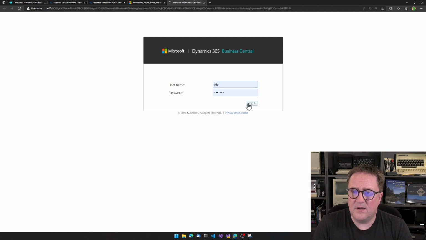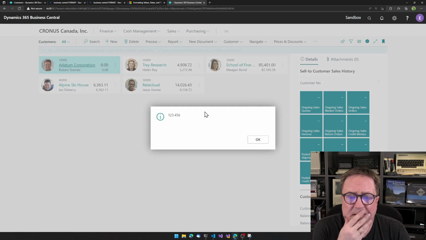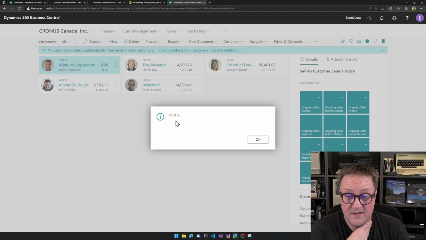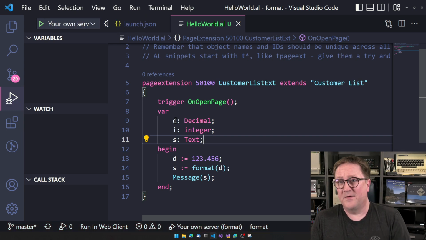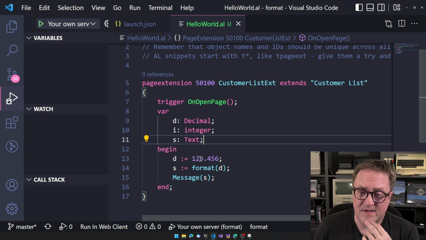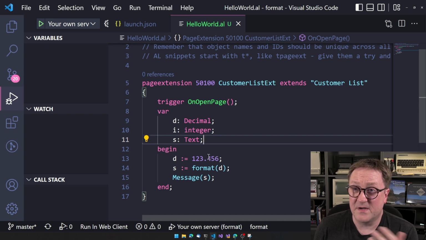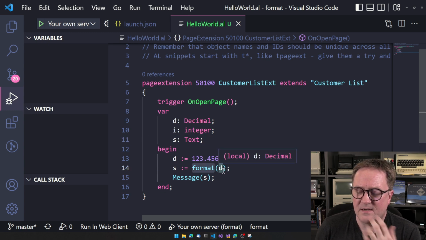So if we run this guy, and we probably need to log in, we get the string. So format decides to do something, and in this case, this is a decimal, so usually those are always shown base 10, so it kind of makes sense what it's showing. But let's say it was an integer. Maybe we want it in hexadecimal, we want it in something else, but format kind of just takes a decision.